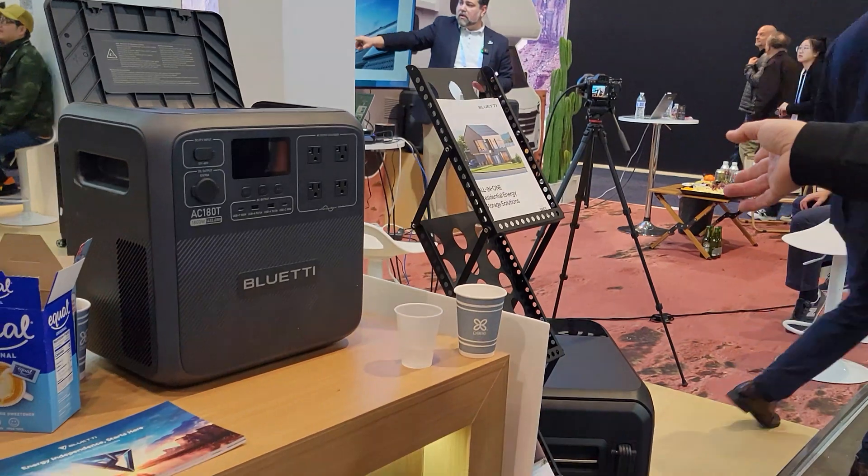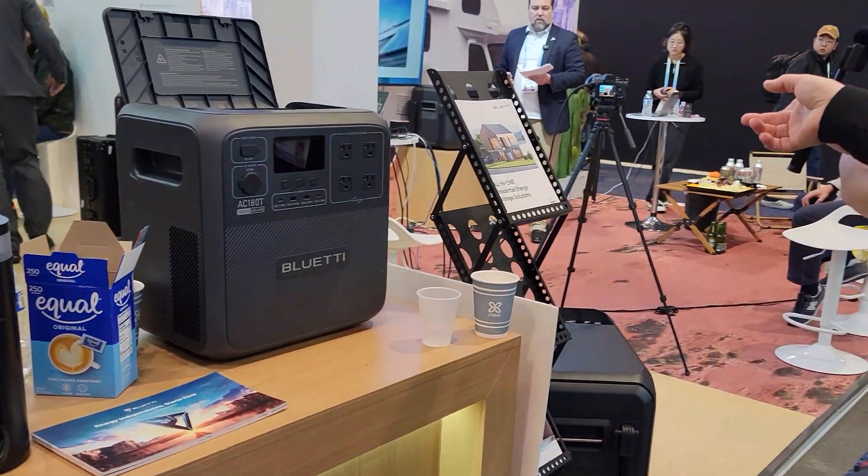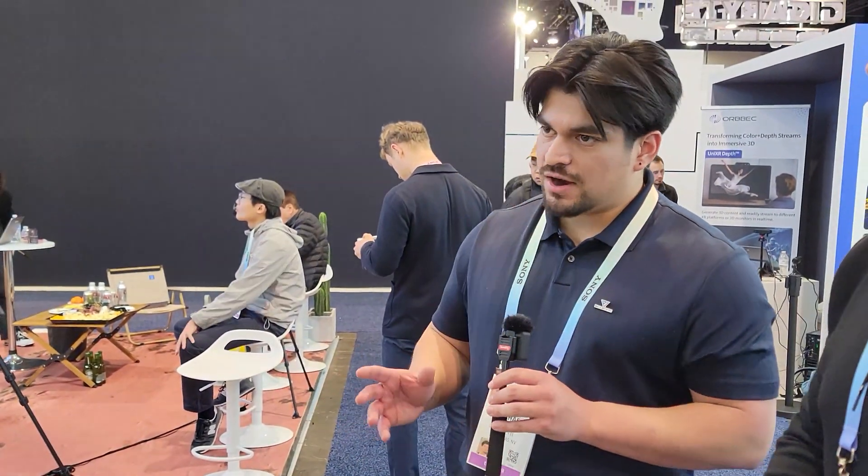With the ice maker running, the battery does go down faster. How long does it take to make a full batch of ice? About 20 minutes on the large ice cube setting. You can get small ice cubes and large ice cubes — you can actually control the size through the app.